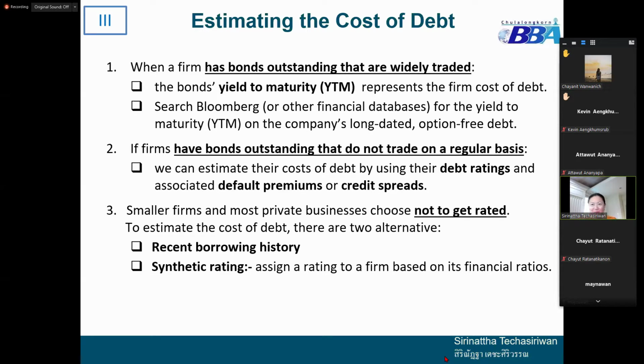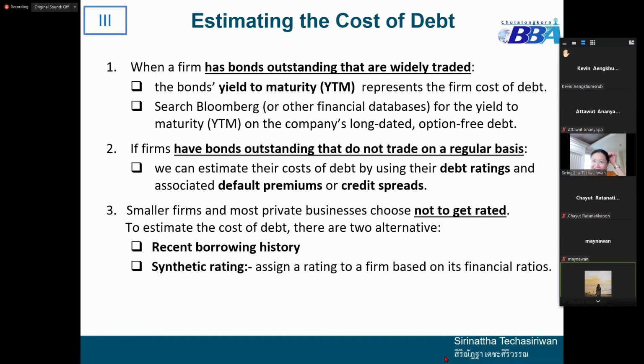Okay, Kelvin, do you want to try? I think that the yield to maturity is the return that we would realize if we hold that particular bond until maturity. Okay, this is the rate of return if we hold the bond until maturity. Yes. And why is it different from the coupon rate?